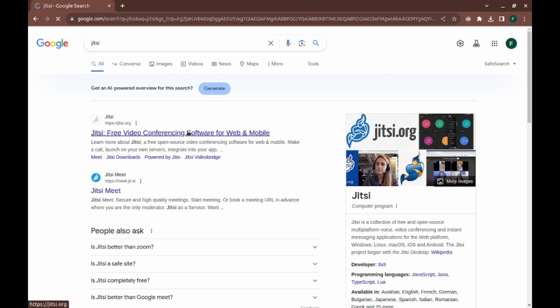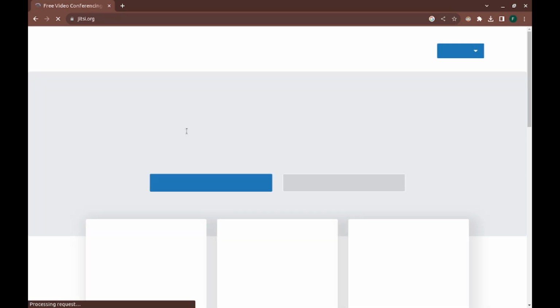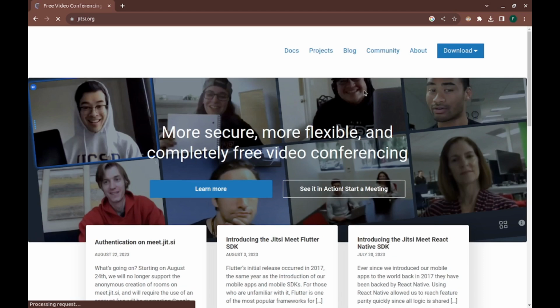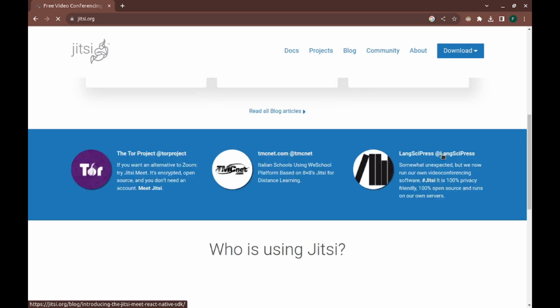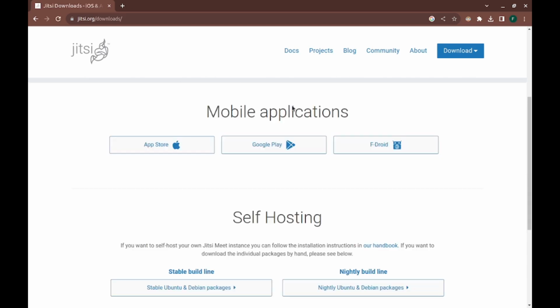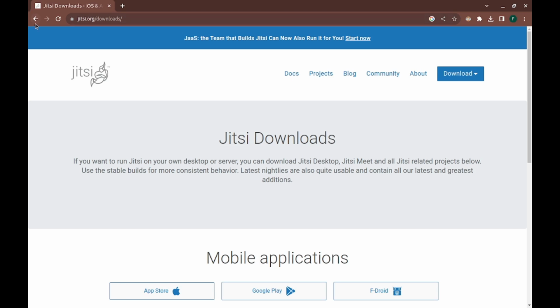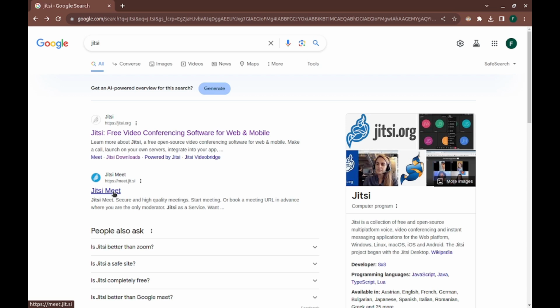So search Jitsi on your browser, and then you can either download it or use a Chrome extension. I believe there is a Chrome extension for this, for instance, but I do not want to do that, so I'll just go back and use the Jitsi Meet web version. So let me go back to my search page and take meet.jit.si. Then I'll go to this page and I can start my setup for this application.